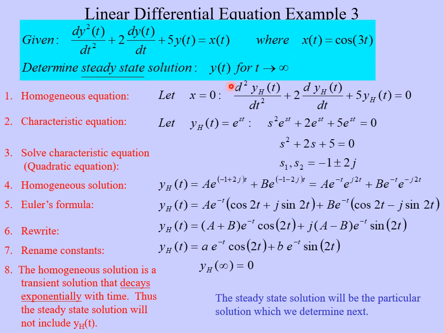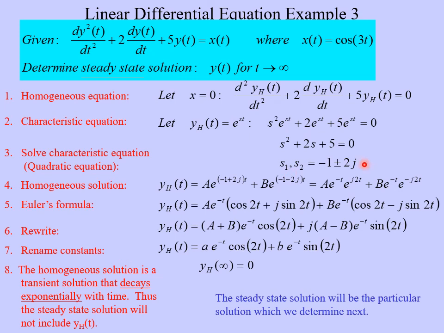So as always, we're going to find the homogeneous solution first. So we can write the characteristic equation. Again, you don't have to do all these steps, just write it by inspection. s squared plus 2s plus 5 equals 0. So that's right there. And you can solve this, it turns out that the roots are complex, all right?